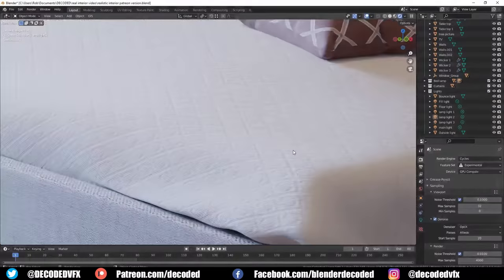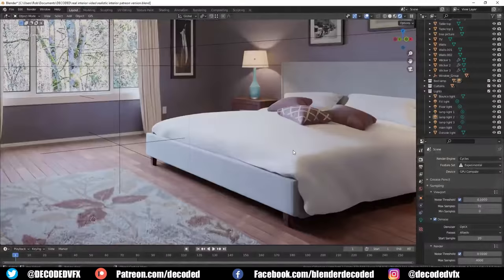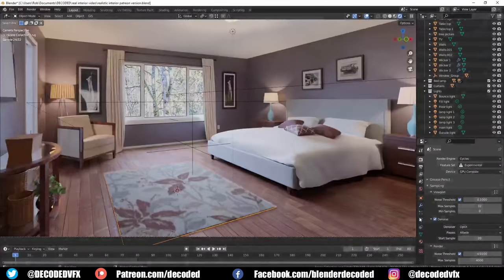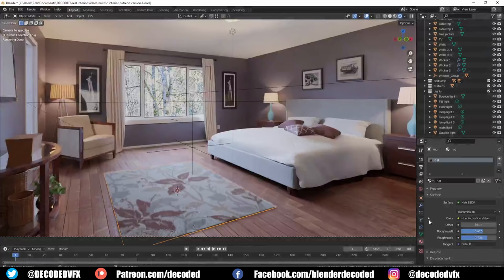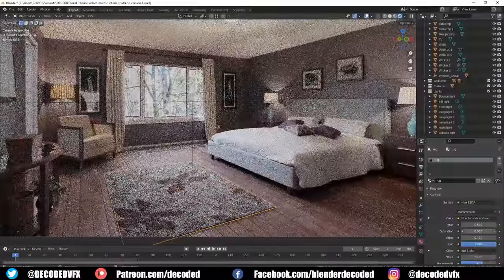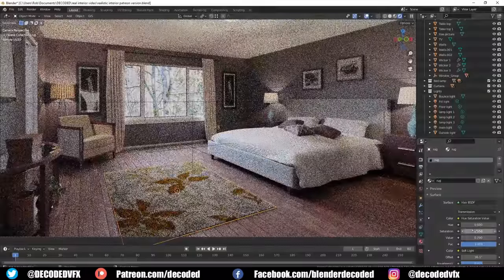This denoiser is AI powered and I think it does a really good job of keeping most of the fine details in the scene. So when you think about the thousands of little changes that you'll make while you work on a scene like this, it's obvious that if you've got better viewport performance, you're going to be able to get better results faster. So am I saying everyone should go out and buy two RTX 3090s for the computer?